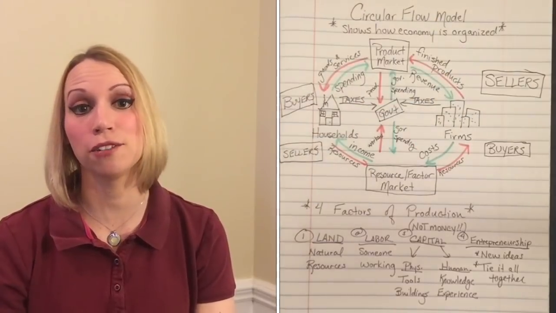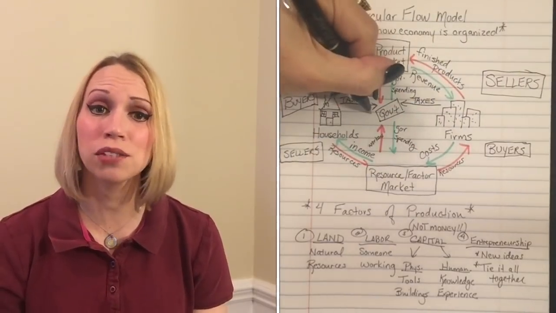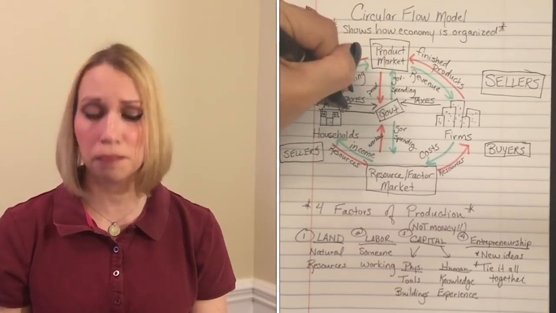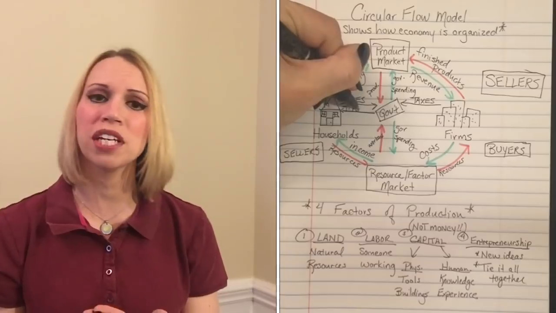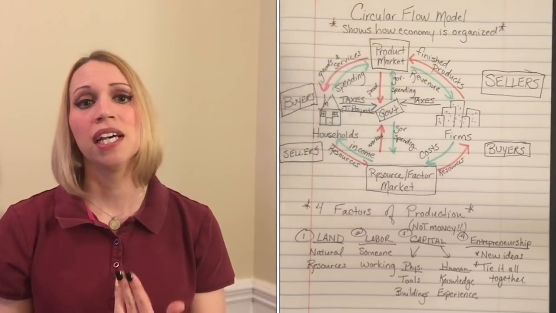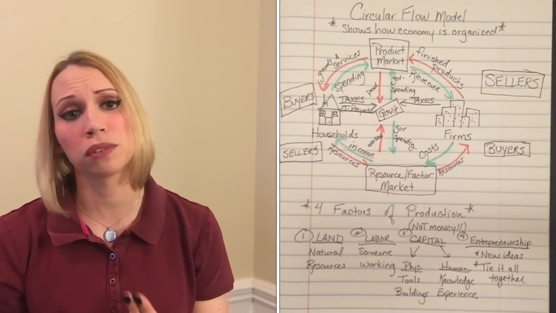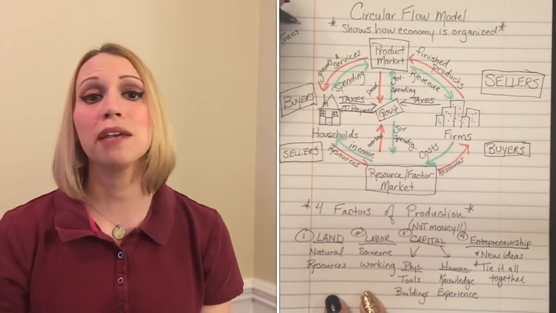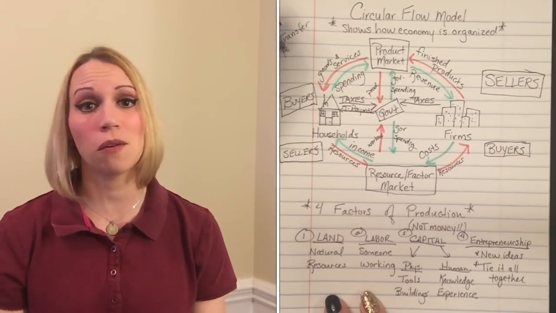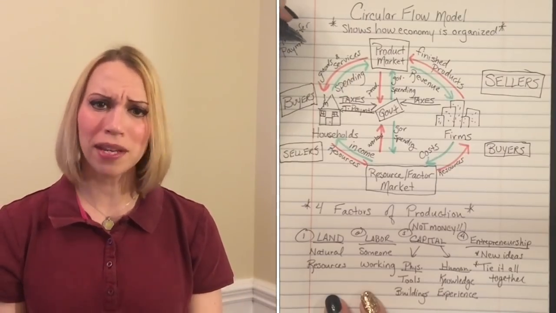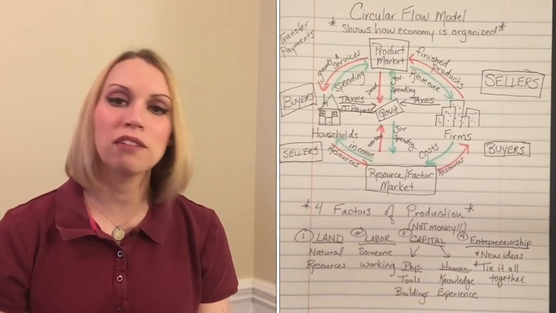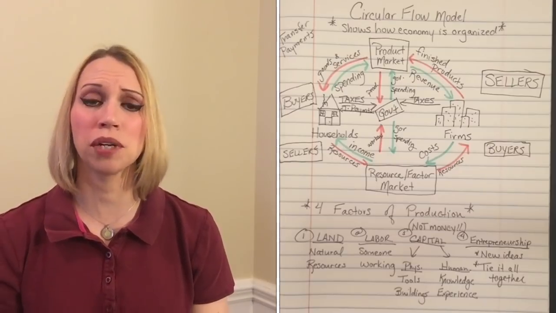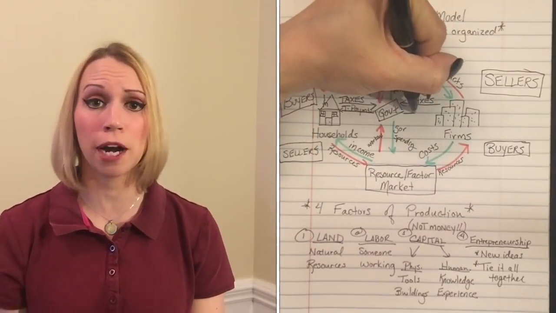Sometimes households can be eligible to receive something called transfer payments. If you've ever heard of people receiving Social Security benefits, disability benefits, welfare benefits, unemployment benefits, these are things that people are eligible to receive from the government if they meet certain requirements, and they don't have to pay this money back. Why don't I have to pay this money back? It's already paid for by people's taxes. So households can receive transfer payments if they meet eligibility requirements.